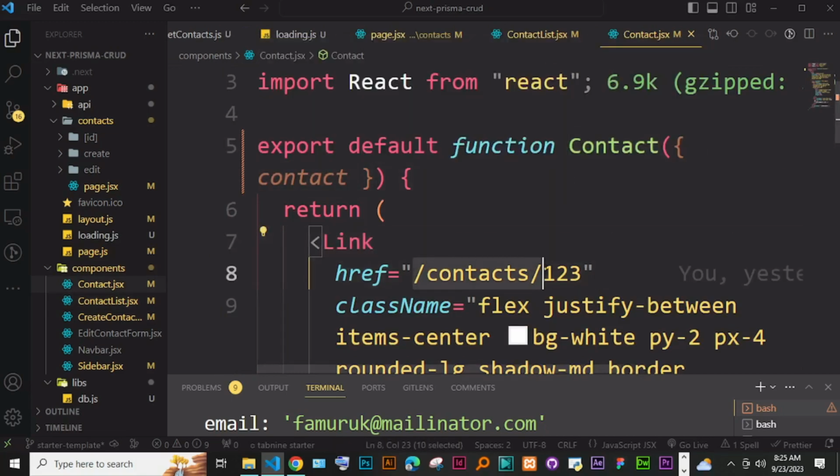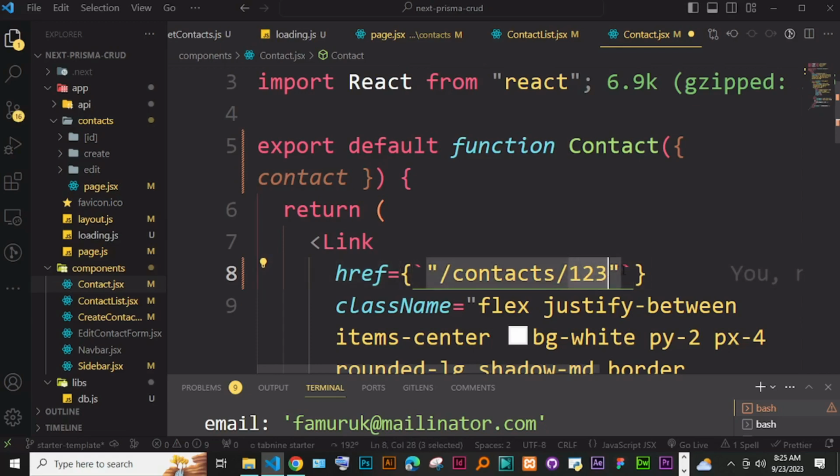So first, let's fill in this one. Okay, the href. So this one is going to be like this. Okay, it goes to contact. Let me just use the backticks here. I want to use the backticks, so we go to contacts/id.